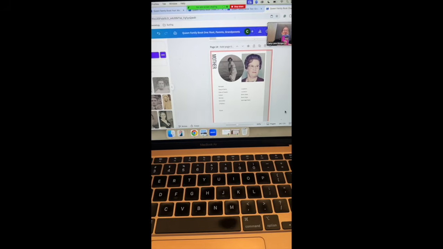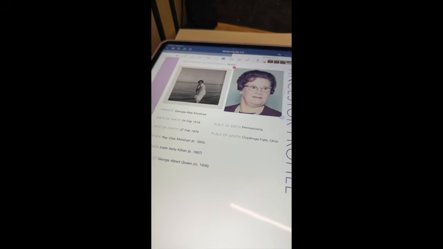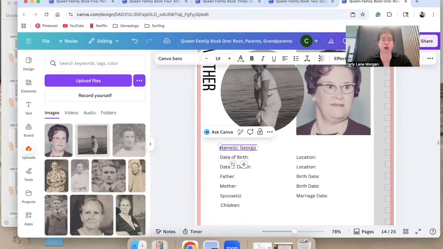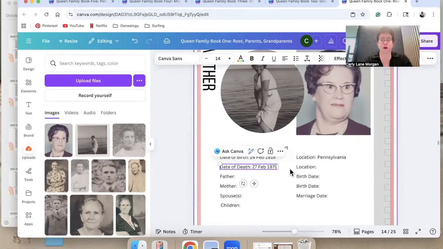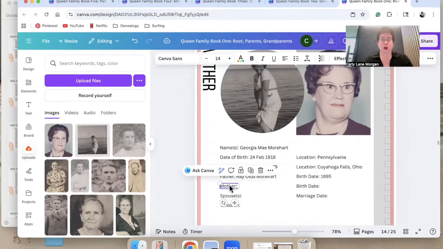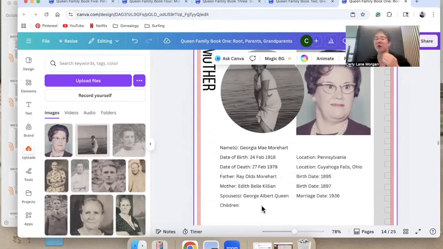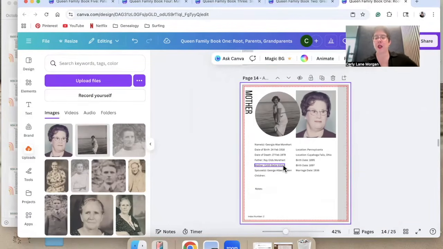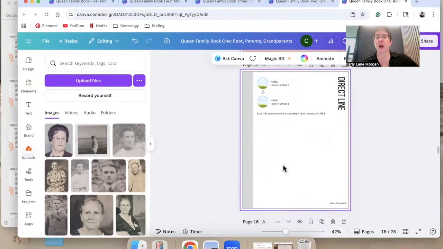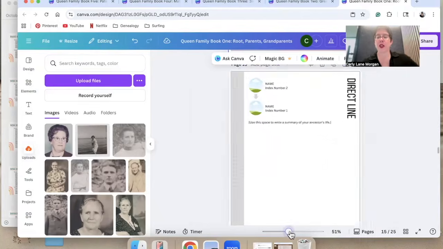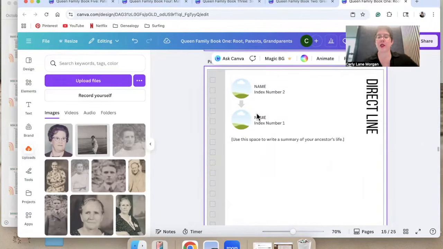Now let me just fill in this information. I'm just going to type in this information, copying what I had there to what I have here really quick. I'm not going to do children right now because some of them are living. So that was just me filling in this page. That's all done. Now over here, I am going to change some of the information. Again, I'm not going to do the root person, because they're still living.